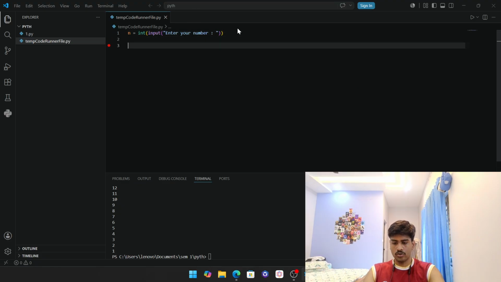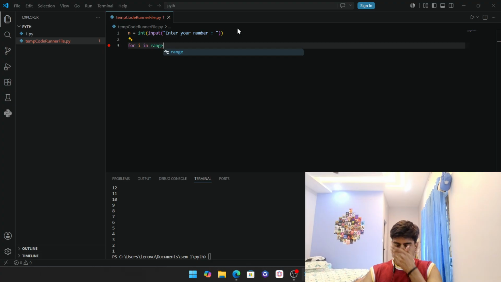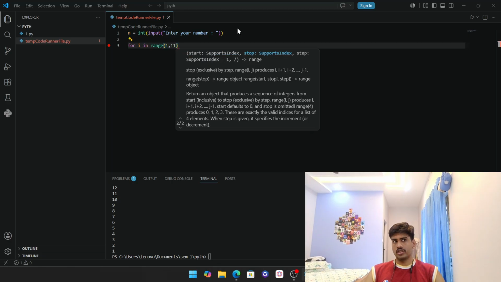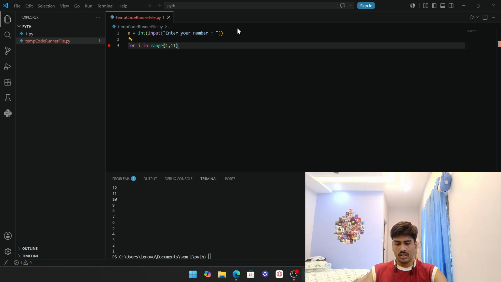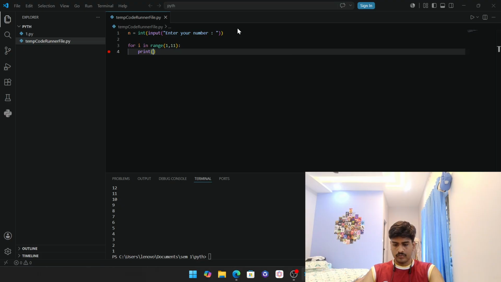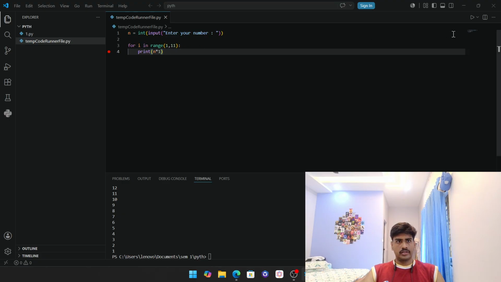We are using a for loop, for I in range 1 comma 11, because 11 would not be printed, 10 would be printed. That's why we are taking it from here, and we would be printing n multiplied by I, right?